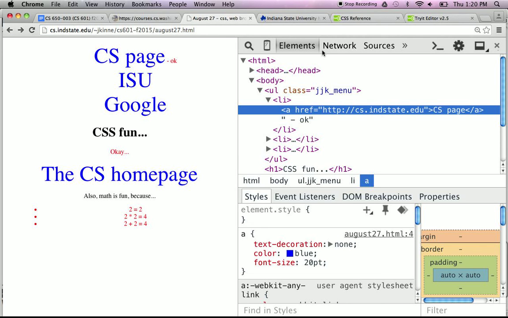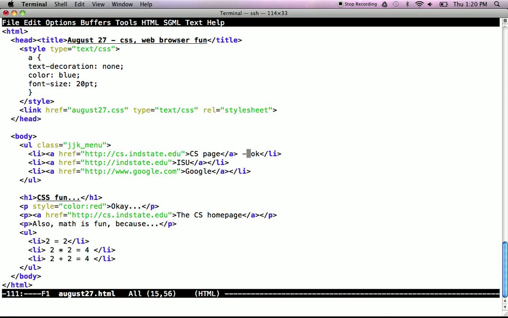Okay, what if I had in here style equals color purple.